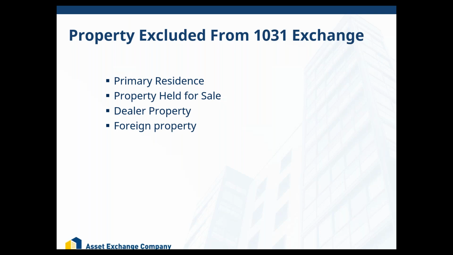Now, dealer property is also excluded from a 1031 exchange. Now, you might be asking yourself, what is dealer property, right? Well, dealer property, that might be somebody that we most often refer to as a flipper. They buy a property today, I don't know, 2 or 3 months goes by. During that 2 or 3 month period, they fix the property up. And then when it's completed, what do they do with it? Well, they turn around and sell it as well. Well, they can't do 1031 exchanges on those types of properties, all right? Because that's like their business. That's like their inventory, all right? They're in the business of buying properties, fixing them up, and turning around and selling them. Well, you can't do 1031 exchanges on those types of properties.